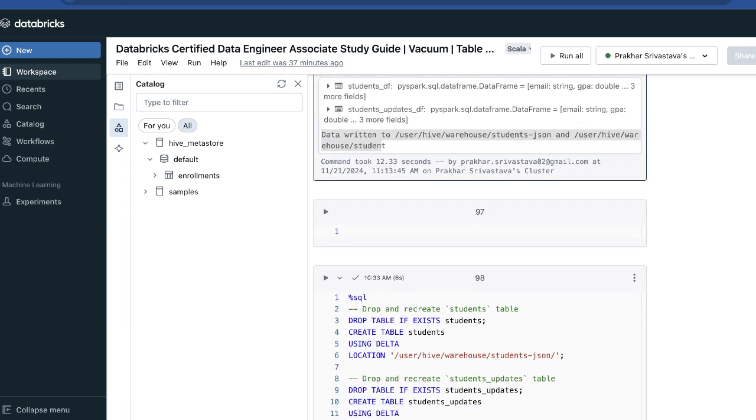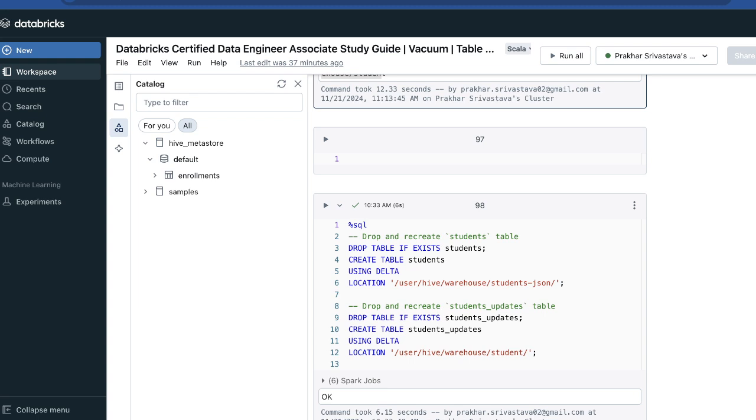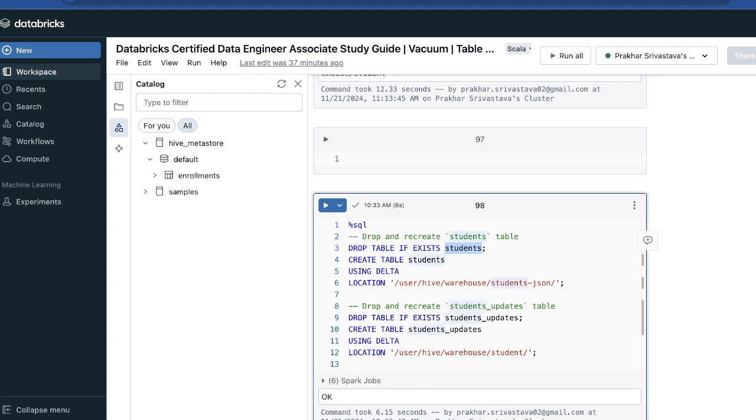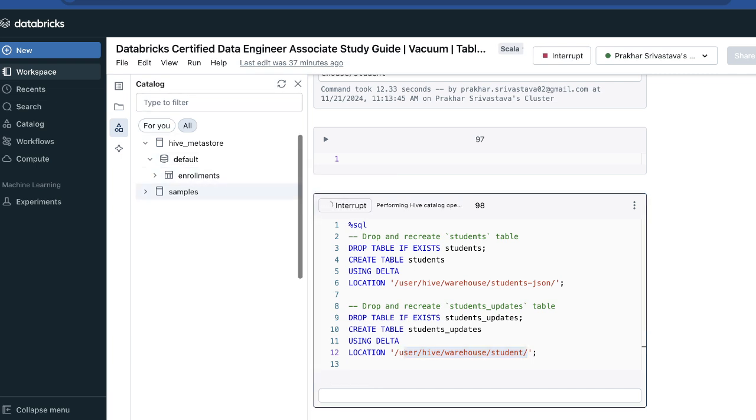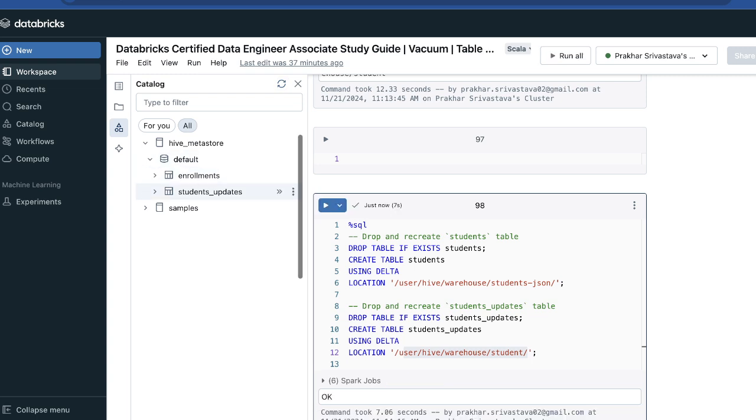Now I'm creating two tables, student updates and student, and the location would be the one we have already created. Let me run those. As you can see, student update has been created and the student table is also created.